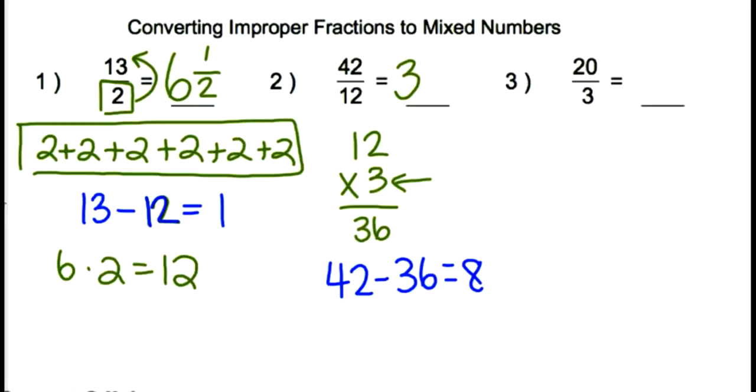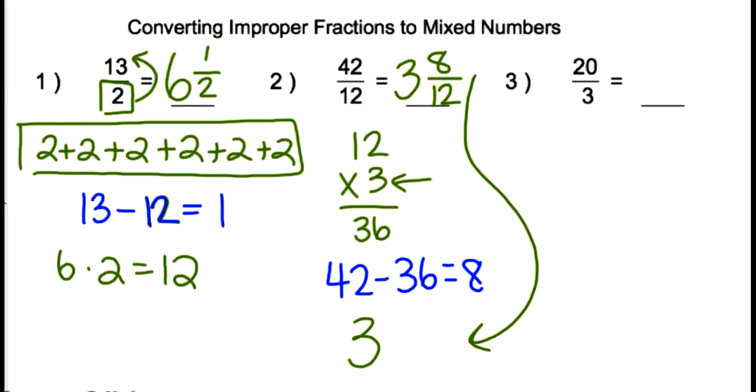So I'm going to have 8 as my numerator over 12. Now, if you leave that as 8 over 12, that's okay. However, we should reduce that, and we should reduce this fraction to 2 over 3. If I can divide both of those by 4, I'm going to have 2/3. Either one of those answers is going to be okay. Should you reduce it? Yes, you should. You should reduce your fraction.